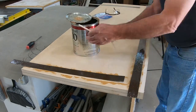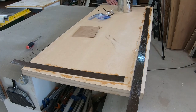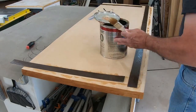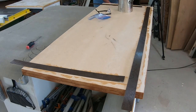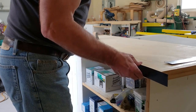This particular type is what I call flammable because it is. I often call it a lot of other names, not on camera, because of the way that it smells. It's such a good product, but it's also evil, wicked, and horrible to work with. So I've always been caught in a little bit of a quandary because it is such a good product, but it's terrible to work with. I've tried other non-flammable contact cements, but just never have been quite happy with them as compared to this product. So I always make sure I wear a respirator and have good airflow when I'm working with it.